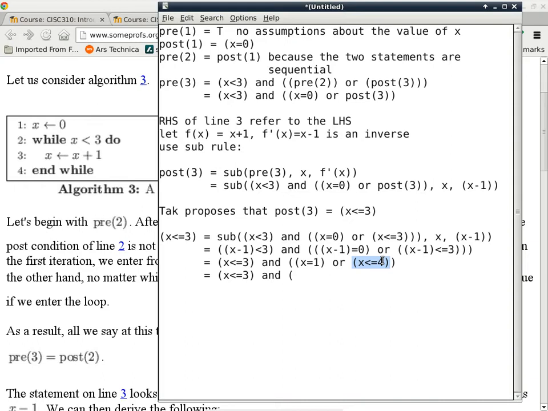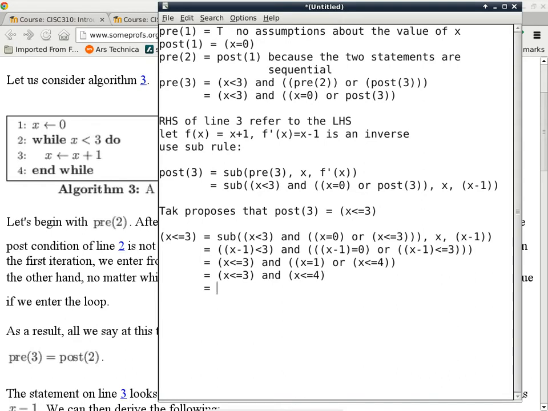This is a disjunction, so we want to use the more general one. We can now simplify the entire thing to x is less than or equal to 4.